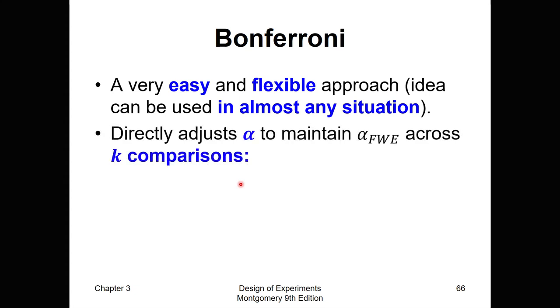Now, what Bonferroni does is it adjusts our alpha level to keep that family-wise error rate if we do a whole bunch of comparisons. So pretty much it goes back to that equation that I showed you where we calculated, well, what would the family-wise error rate be if I ran 4 tests? And it kind of reverse engineers that to say, okay, well, if I want the family-wise error rate to be this number when I run all these tests, what does the alpha have to be to make that happen with the comparison of each of the tests? And it's actually a really straightforward calculation. The alpha has to be the family-wise error rate divided by k.